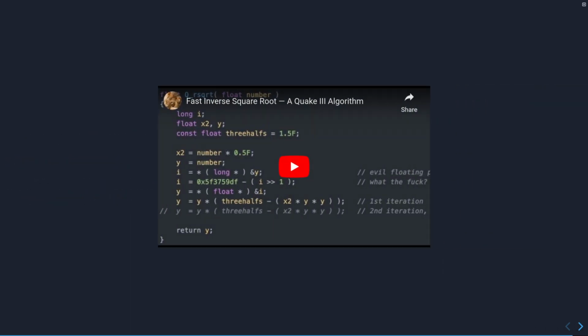There is actually this very interesting video on an algorithm used in Quake 3, which calculates the fast inverse square root, where people use the intricacies of floating point numbers to do a very clever trick to very efficiently and very effectively calculate an approximation of the inverse square root. If you're interested in that, you should definitely check it out. It talks about a lot of the same concepts I just explained. It's a very interesting video, and it's very, very educational.